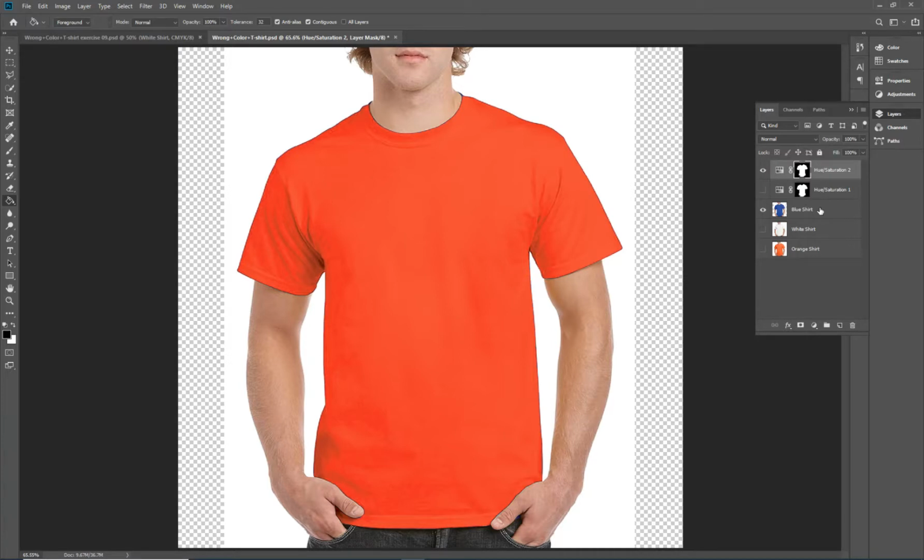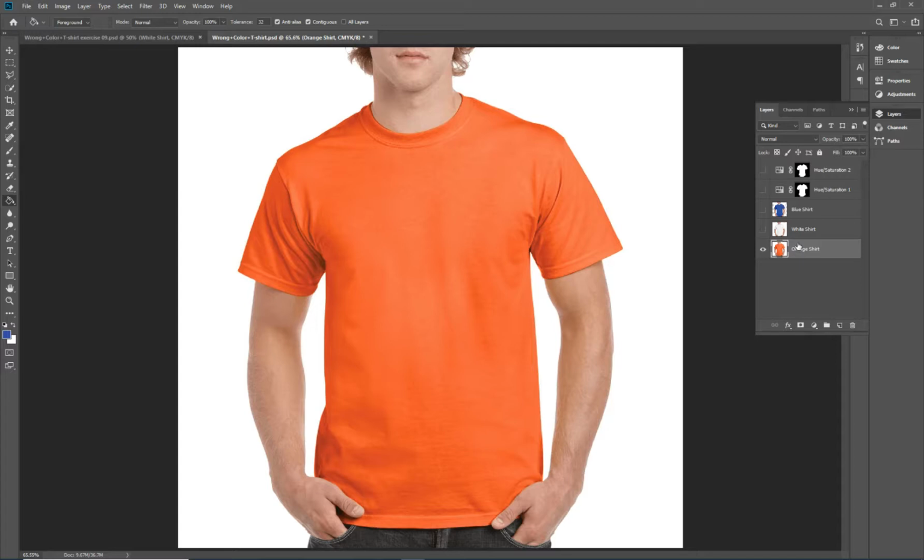So what I'd like you guys to do now is don't do the white shirt yet. Please go to your orange shirt, and I want you to start the whole process over, okay? I want you to add the hue saturation. I want you to add the mask. However you feel comfortable for now, just go ahead and start it over and change this orange shirt to also be red. And then I'll come around in just a minute and help you guys if you need help. But I want you to try it on your own, just for a minute.